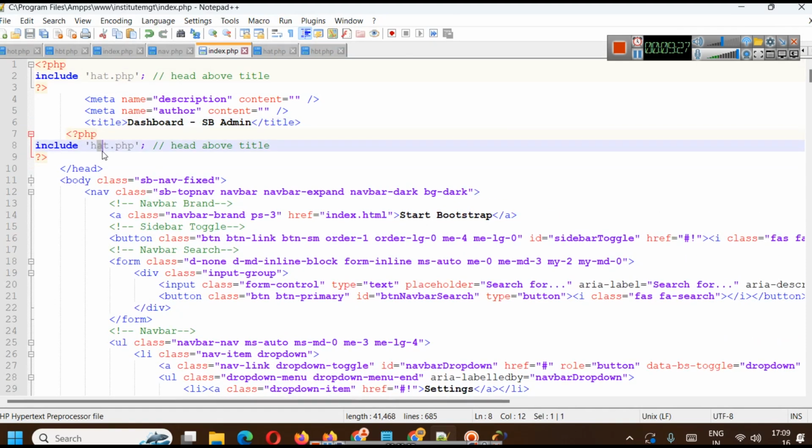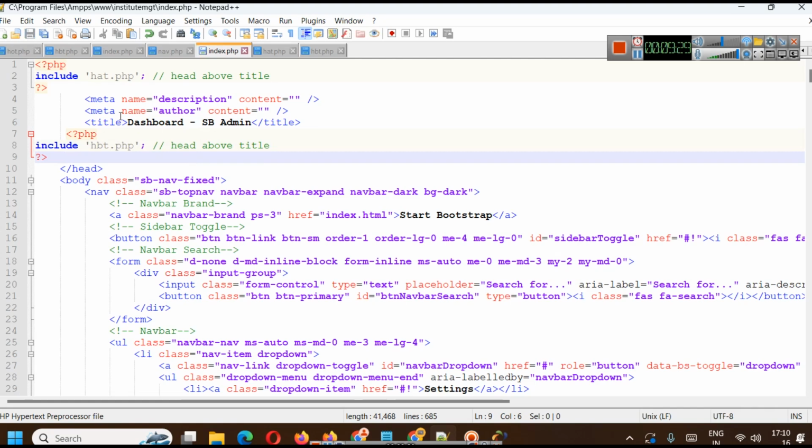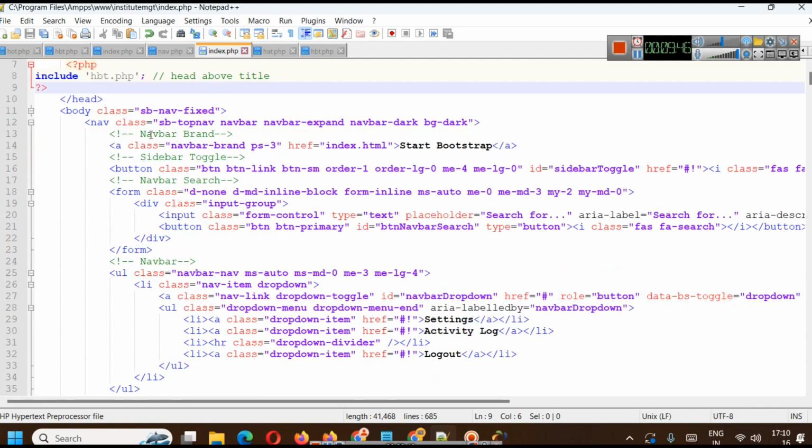So this will be useful when we have to give different titles and descriptions to our pages. Everything else will be included like this. So this is something that you can do, and this way above title and below title is something that you will always have.